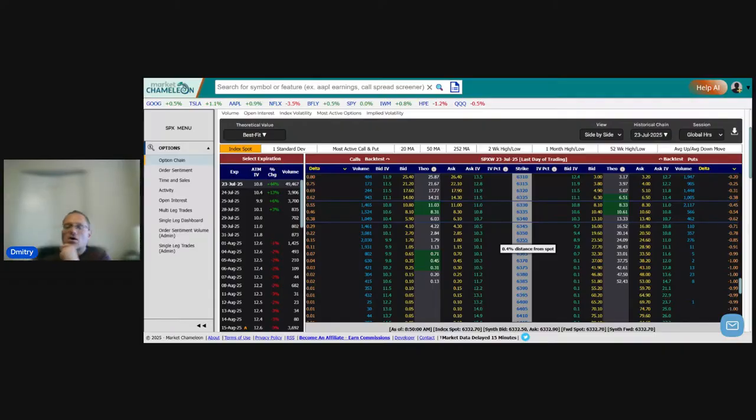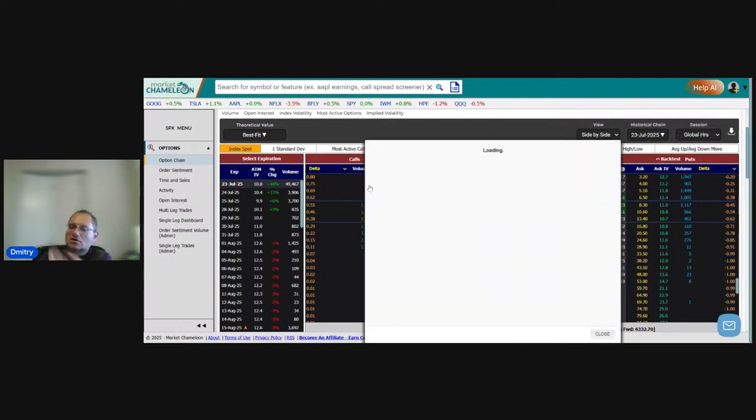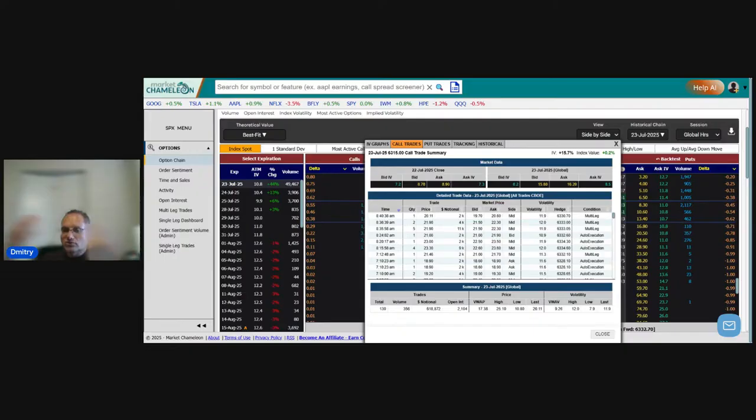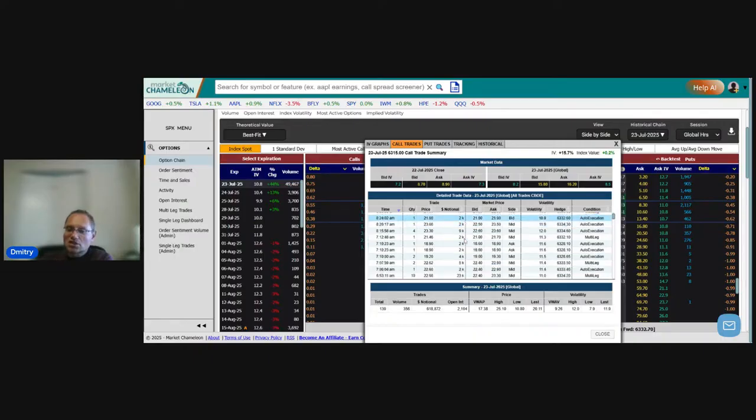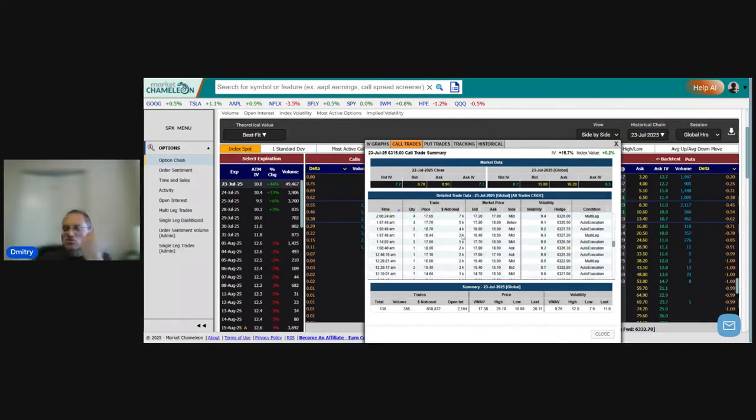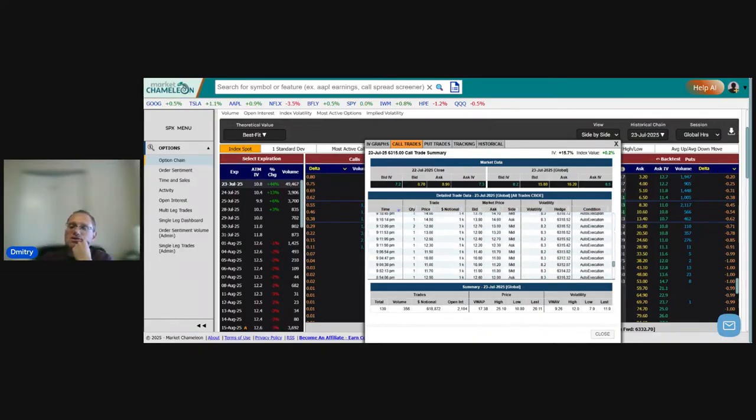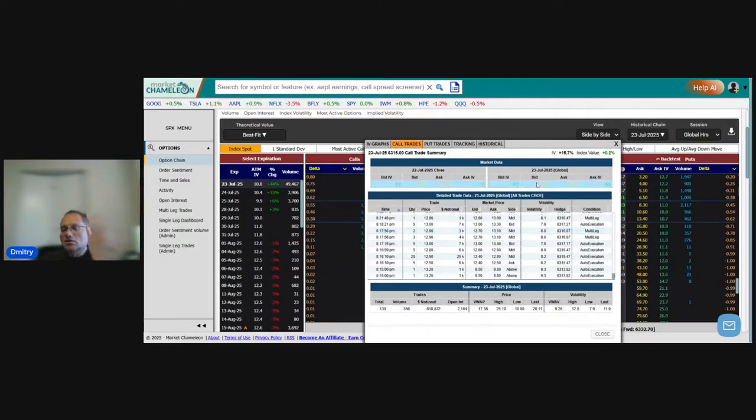Again, that would be hard to do just looking at this options chain, because we would have to open up each one of these different options and look through the trades. What's going on, were they multi-leg trades, auto executions? If they were multi-leg trades, where's the other leg of the trade? So you could see this would be very time consuming to figure all this out.